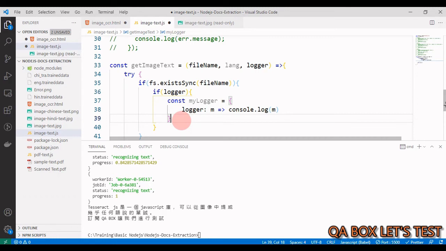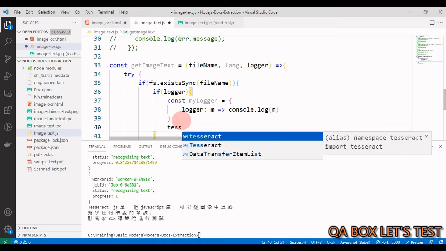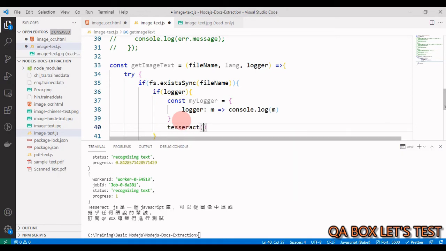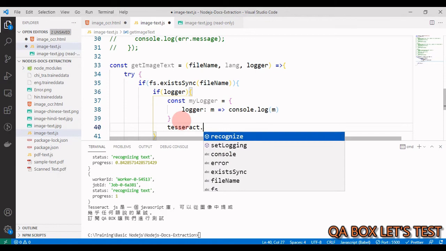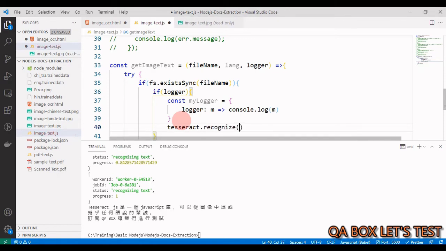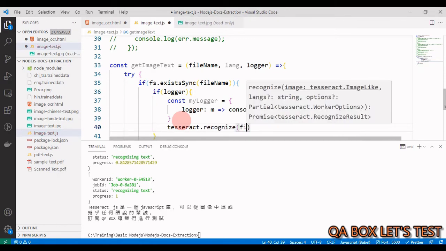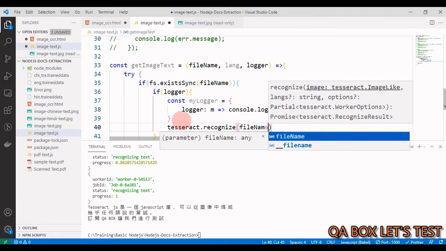I just want to make my code cleaner, so I just come in here, and now I say, guys, Tesseract. We have to use that recognize method, right? So we say recognize, and in that the first thing that we have to pass is that file name.